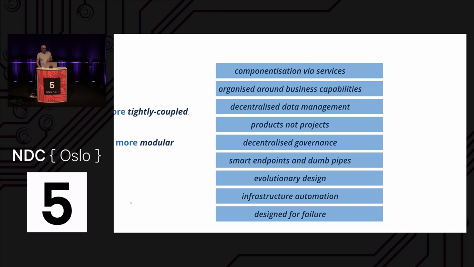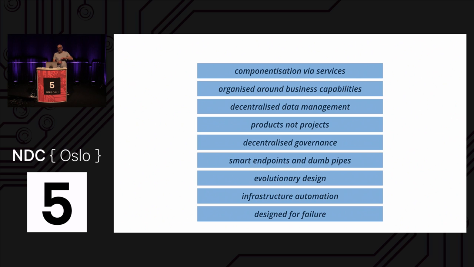So, back to microservices. This is the list of characteristics that Martin and I called out. Most organizations I've met concentrate on the first one, componentization via services. But in our minds, that was only one part of what made up the success of the companies using microservices that we talked about in the paper, the Netflixes, the Guardian newspapers, the Comparison Markets. It wasn't just the fact that they had small services that was the thing.